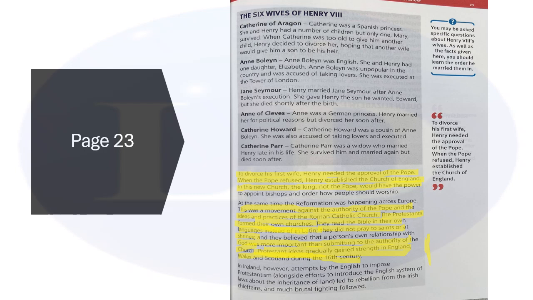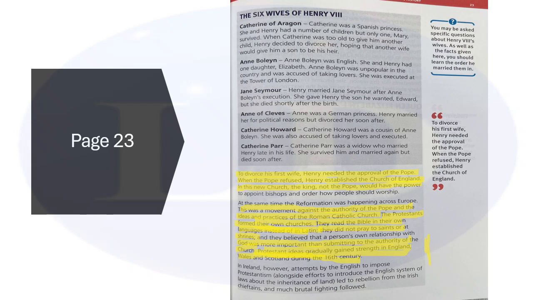For example, the question would be, in the 16th century, the Protestant church was famous in which 3 countries? And then you will have 4 options, and you have to choose England, Scotland, and Wales. And it could also be a question why people wanted to move away from the Church of Rome. Because they were fed up with the power of the Pope. So that was the story.